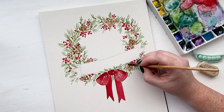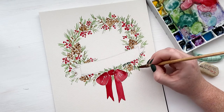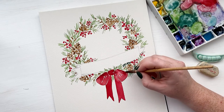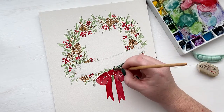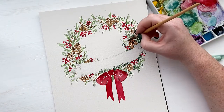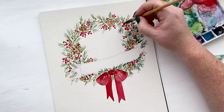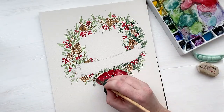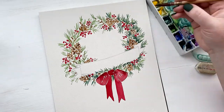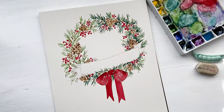Now I'm going in with my dark bluish green color to add the contrasting pine needles. Adding a contrasting color to your wreath — to almost anything — is really important because it makes everything pop. Having one color is just really flat. Having two colors where one acts as a highlight and one acts as a shadow is really interesting and really grabs the eye. You can tell the difference between the right side and the left side as I'm finishing with the contrasting color, and how much more vibrant and alive and almost realistic it looks.